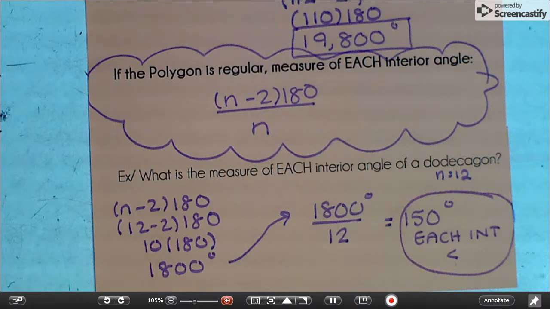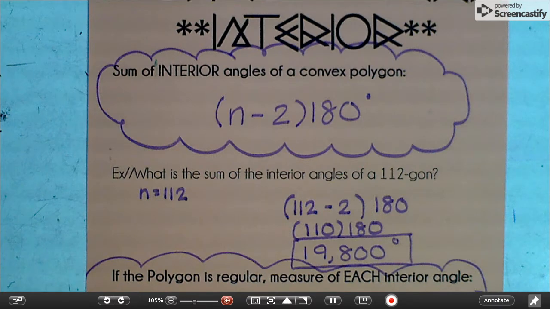All right, those are the simplest examples. If you look at the next section, the next topic, there's examples where we actually use these formulas with actual figures or some different information. You can manipulate them, but this is the basics for the sum of the interior angles. And I'm going to stop this video and do the exterior angles on another one.